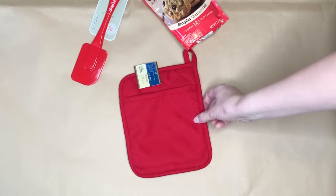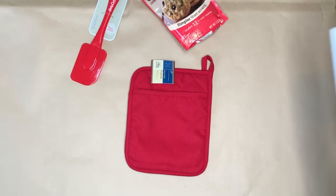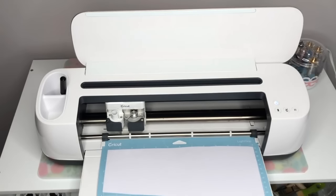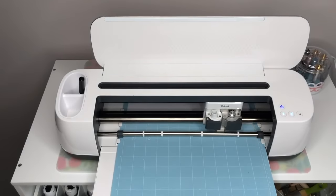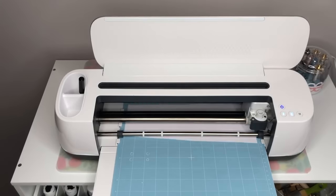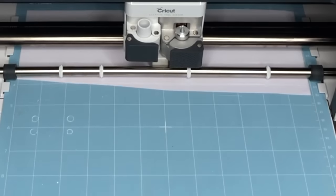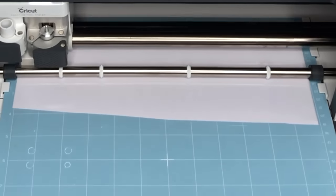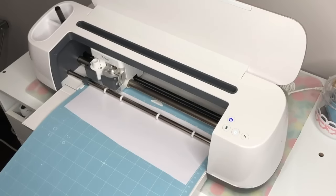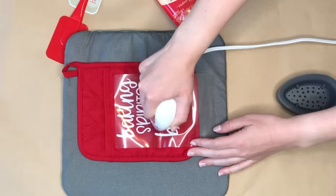To really elevate this project I'm going to be taking some white iron-on vinyl and using my Cricut to make this even more personalized. I'm using my Cricut Maker for this project — this is definitely my favorite Cricut machine because it can cut so many different types of materials, but I'm just going to be using vinyl for the majority of these projects and keeping it nice and simple. You can see that the Cricut Maker is detecting the tool in my tool slot and cutting everything out, and when I'm done I will just unload it and I'm ready to personalize my project.